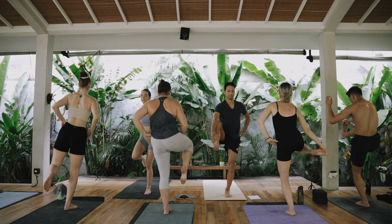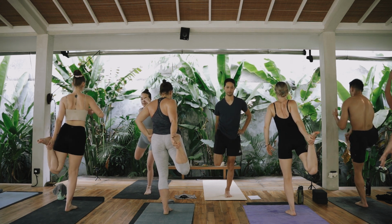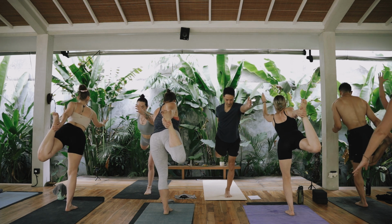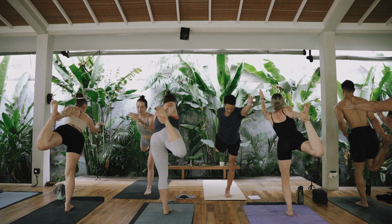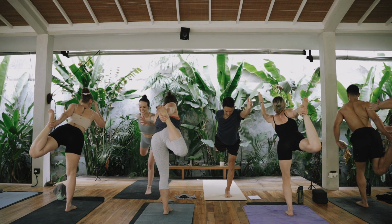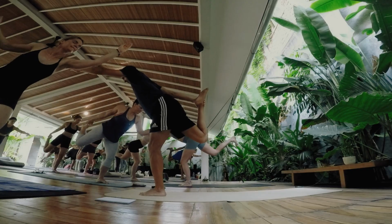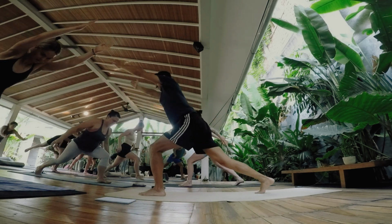And inhale, preparing for dancer. Grab the outside of that right ankle. And inhale, pull your chest forward and kick through that right leg. And exhale, bringing that right shoulder forward. And inhale, come back through warrior 3. Last one, push through. And exhale, back to a high lunge.